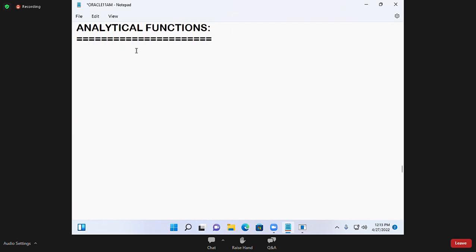There are three types of analytical functions here, guys. The first one is called the row_number function, the second one we call the rank function, and the third one is the dense_rank function. So analytical functions are of three types in Oracle: row_number, rank, and dense_rank.